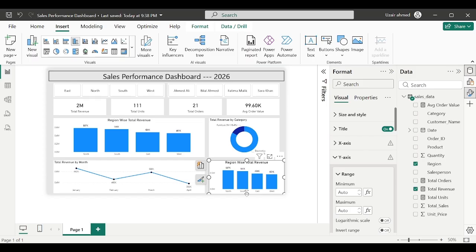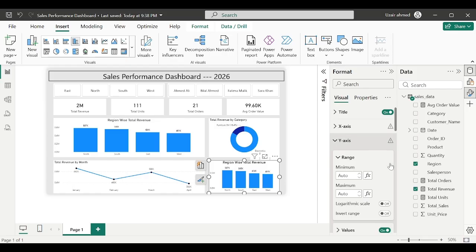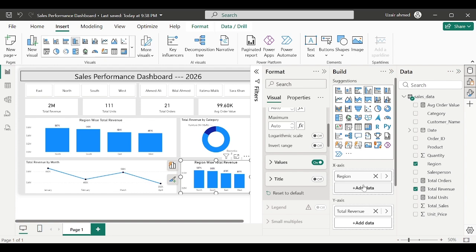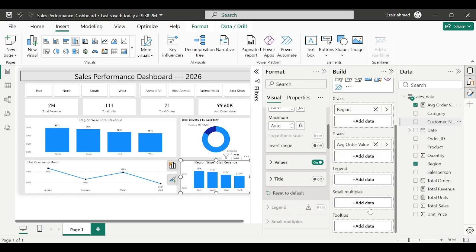So here what I want is the average order value of my regions. If I go to the data fields, region is correct, so I want average order value here, right?